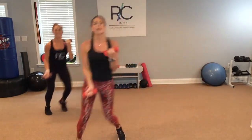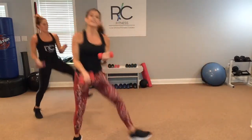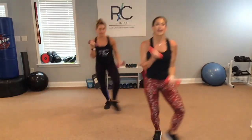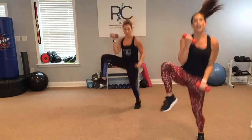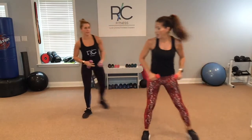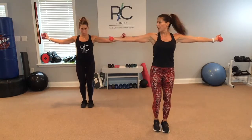Pump those biceps. 8 more. Woo. 6, 5, 4, 3, 2, and 1. Woo. Half bicep from right here. Forward lunge for 8. Then we reverse lunge and bring them in. Ready? Palms up. Alternate that front lunge.